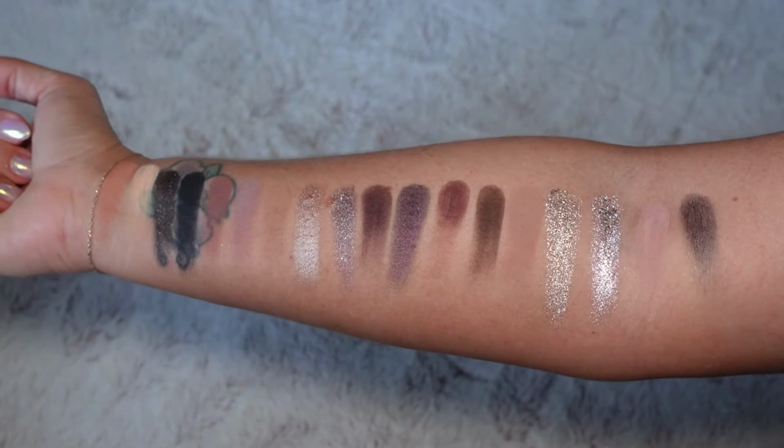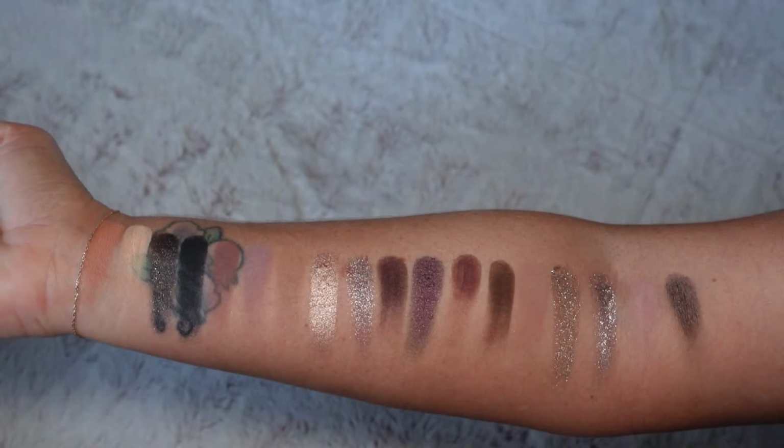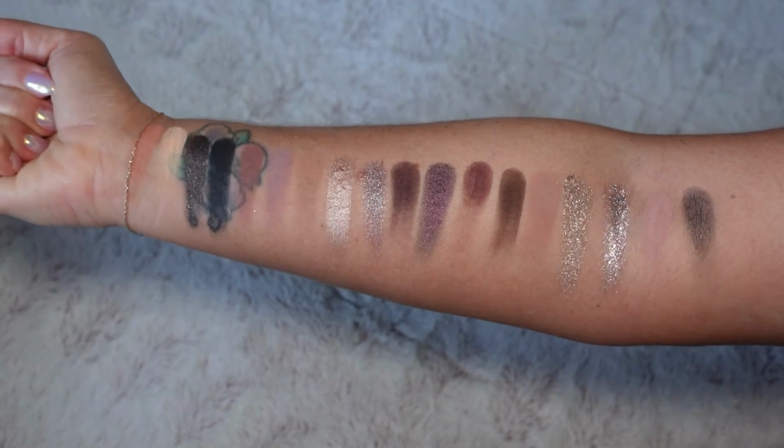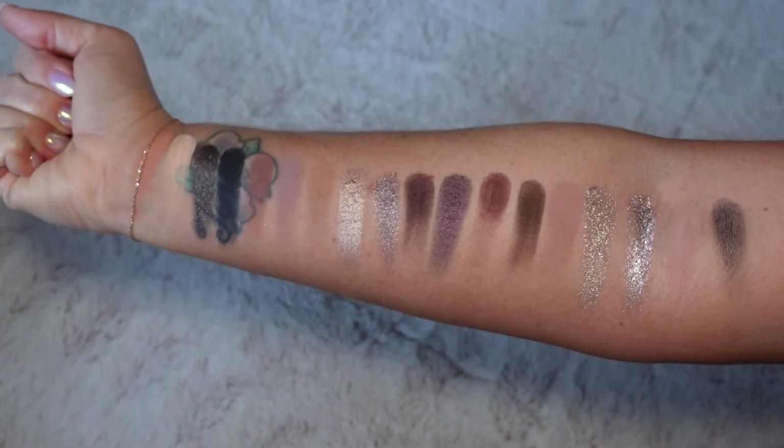So some of the shades are kind of cool toned, but there's also some that have an underlying richness of warm tones. So you get a good contrast. And then for the shimmers, you have a lot of lighter shimmers with the exception of Avant-Garde, which is kind of like a suede black with gold and silver glitter is what it looks like. Quite interesting, as well as the shade Haphazard. And that one looks like one of the crushed pearl shades because it actually has kind of like a matte black undertone with, is that the one I'm thinking of? Yes. It has the matte black undertone with a cranberry and kind of like a bronzy gold glitter.